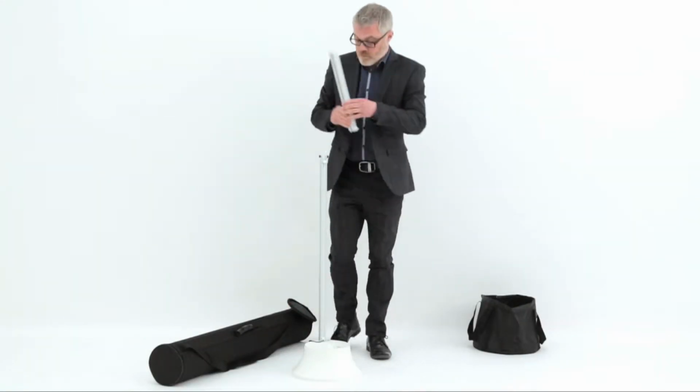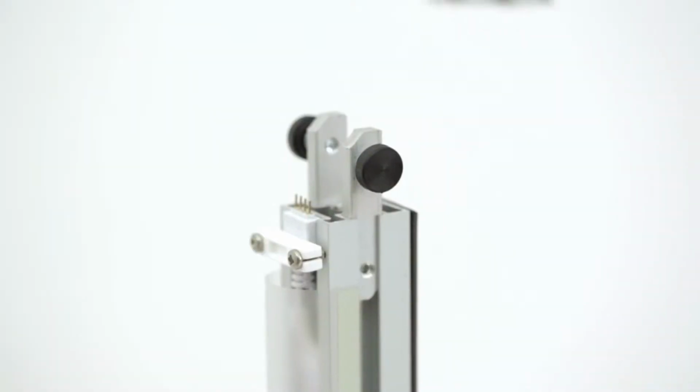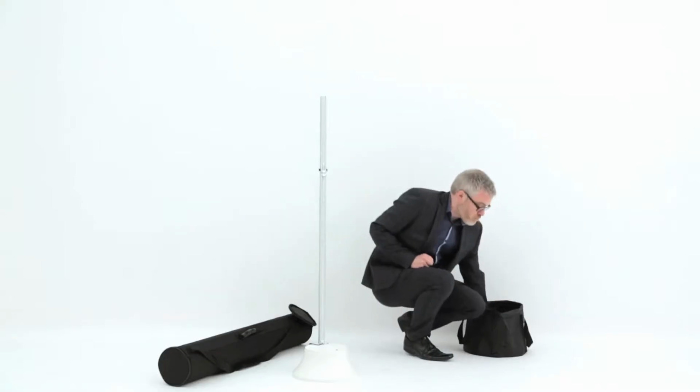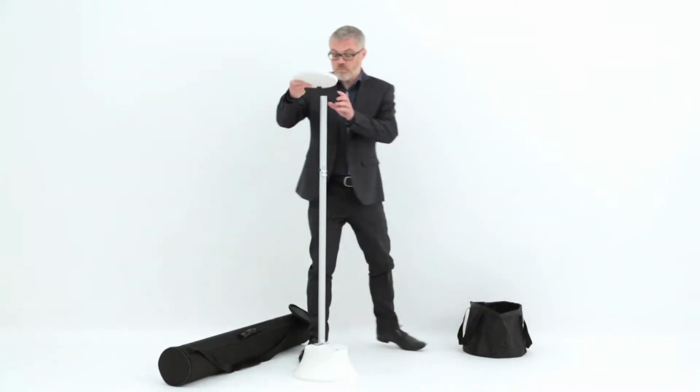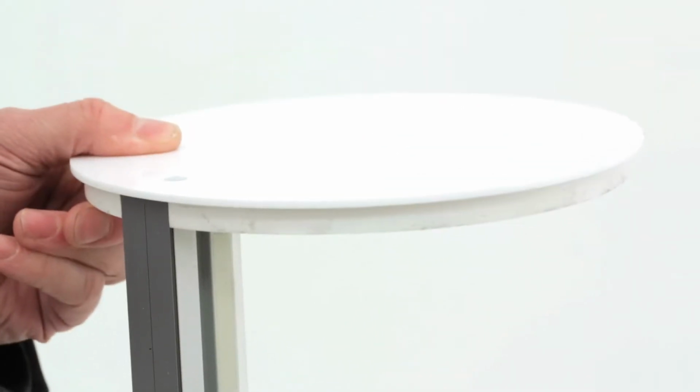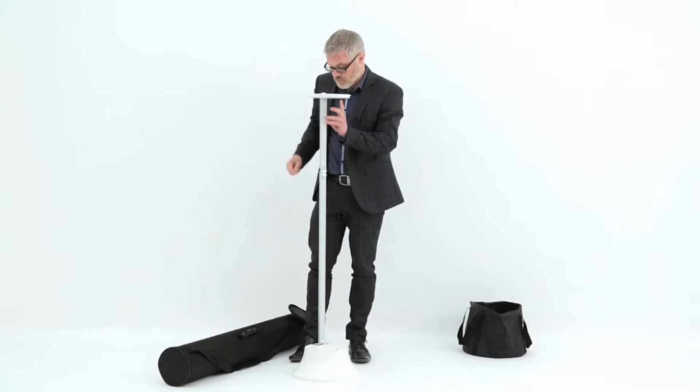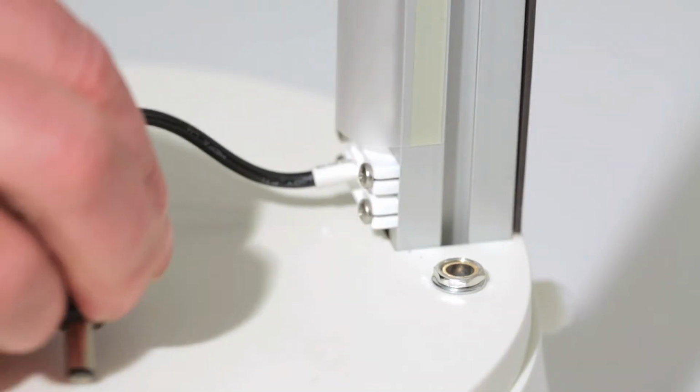Next, slide the top upright into position using the alignment pins and tighten using the 2 screws. This then creates a robust one-piece upright. Add the Lumos top cap using the screw carry hook. You're now in a position to plug in the LED upright into the base socket.